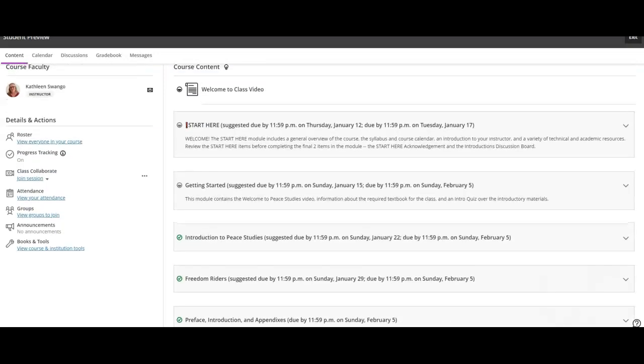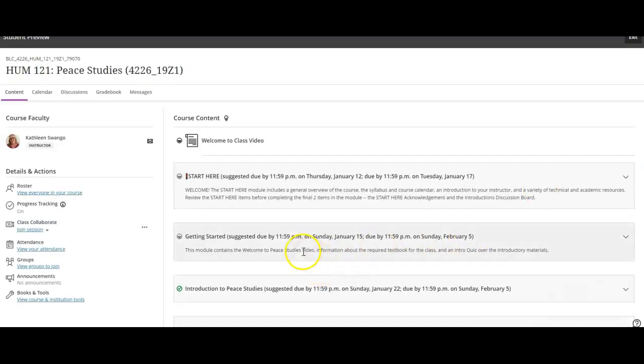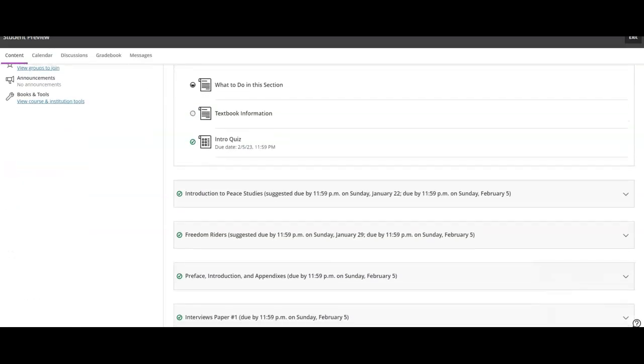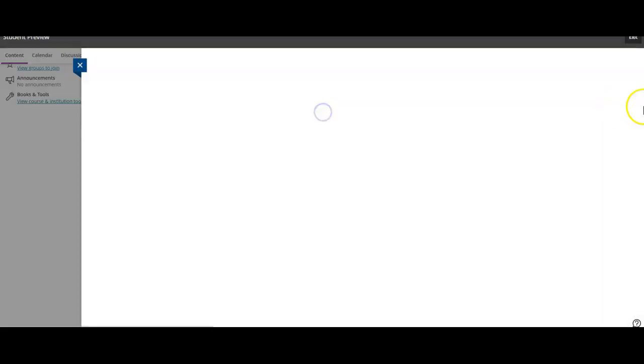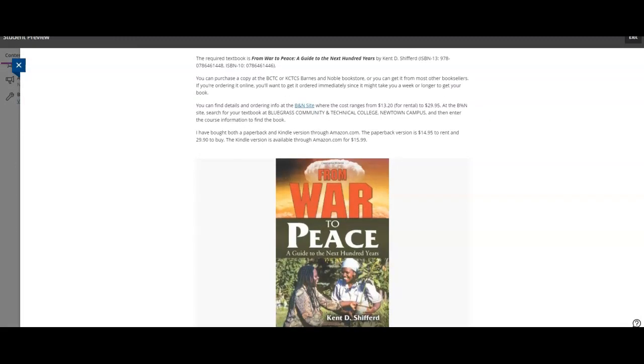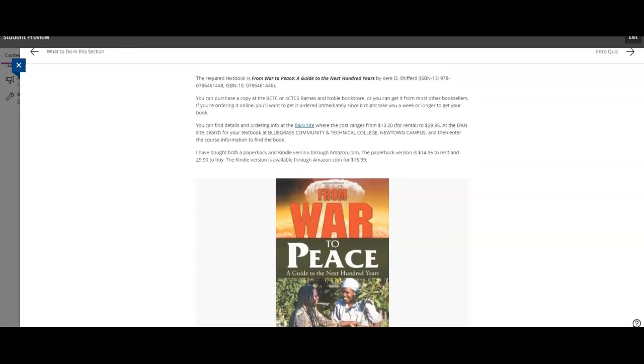The textbook information is in the Getting Started folder. There you'll see a picture of the textbook cover and information about where you can order it. If you're a BCTC student and are on the Newtown campus, I keep a copy of the book that you can borrow in the library, in the Learning Resource Center at the Newtown campus.